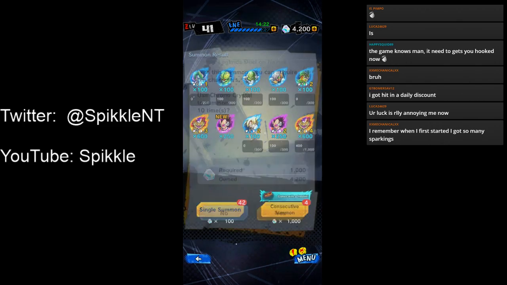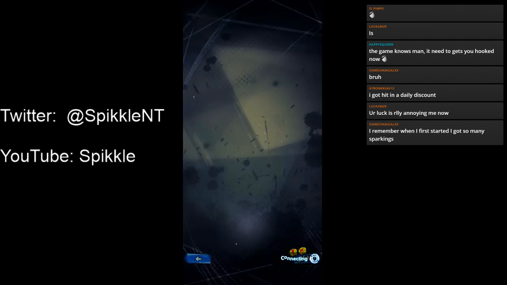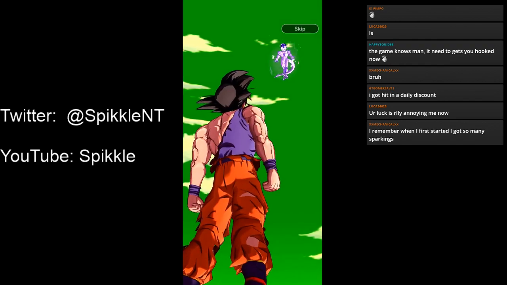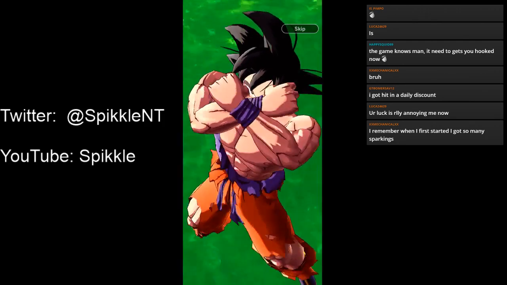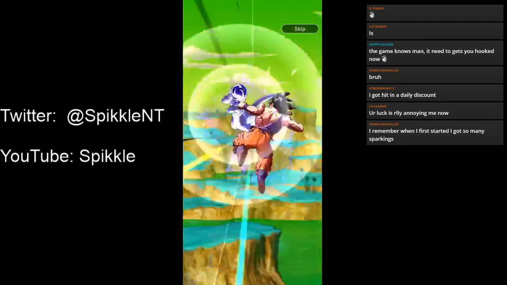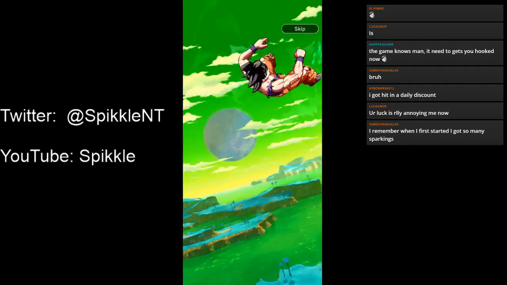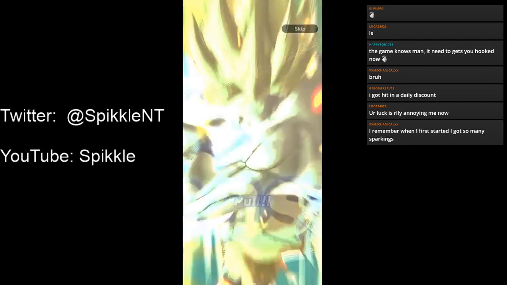Oh god. This is why Godfills gets annoyed at me. Because I was saying, you know, I had no pods or anything, and I was like, yeah, this is probably going to be bad. And then you get 2 fake outs into Golden Freezer. This is... we've gone Super Saiyan?